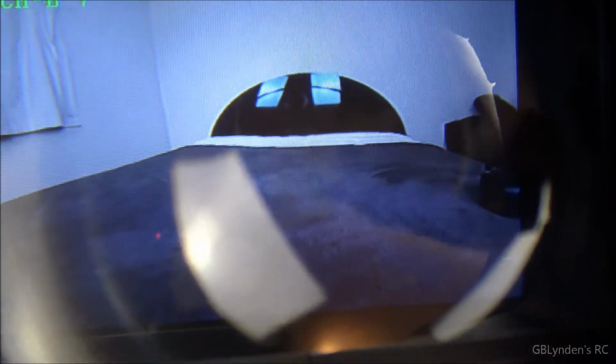And so let's take a look at this around a little bit more. Yeah, so I'm not sure how well it's showing through the camera. Should be representing it pretty well. Little look at my new light boxes in GB Linden Studio here. Yeah, so far so good. I am going to do a quick flight off camera and really kind of test these out, and I'll be right back.